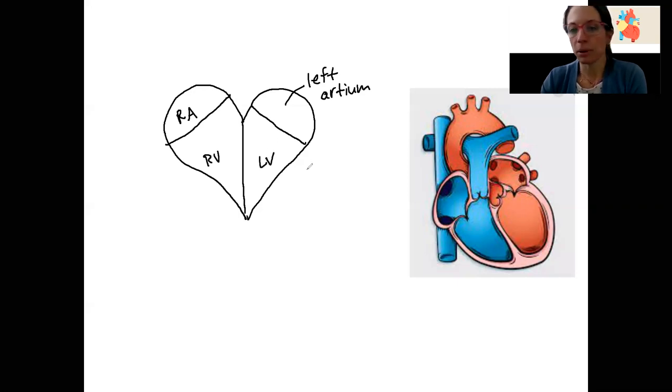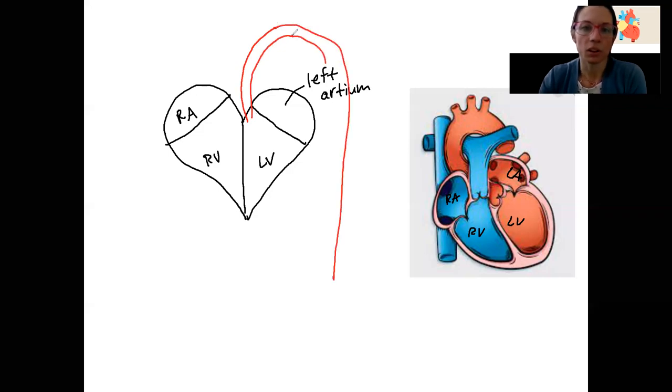In reality, this left ventricle is a bit bigger. It's actually even hard to see on this real image as well. So we can label these same things here. And then we're going to have vessels going out into circulation. In this video, this video is kind of an overview of the two circulatory tracks. So from the left atrium, first of all, we've got a big old vessel here that's going to go to systemic circulation.